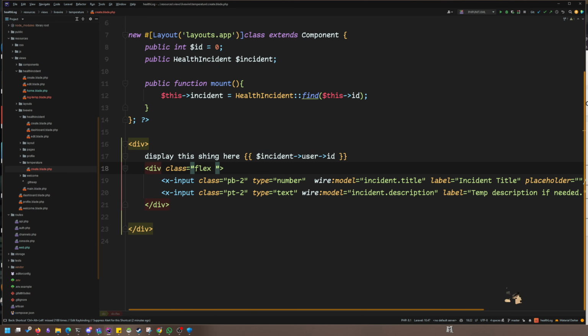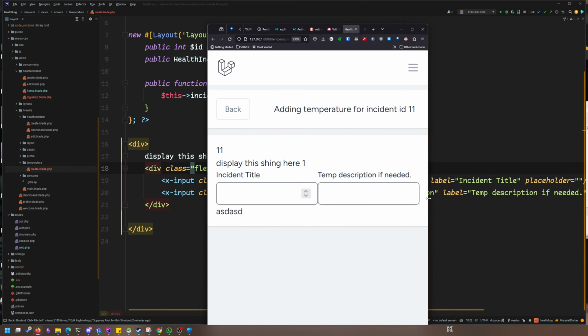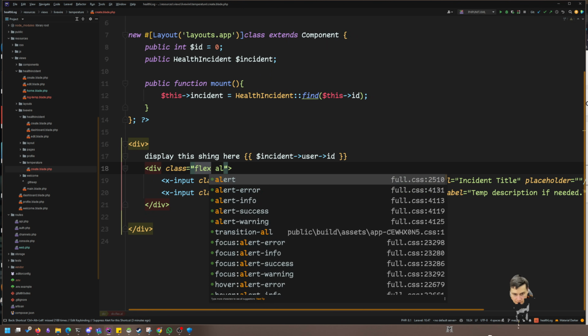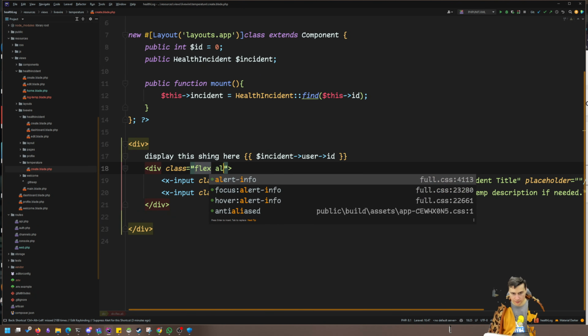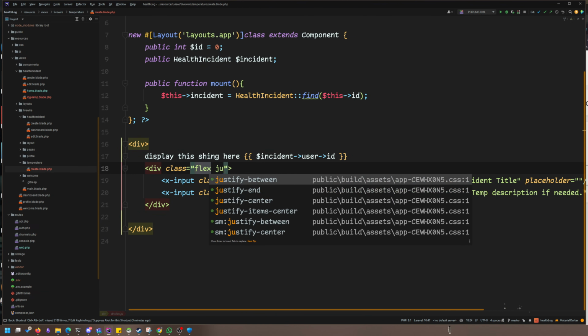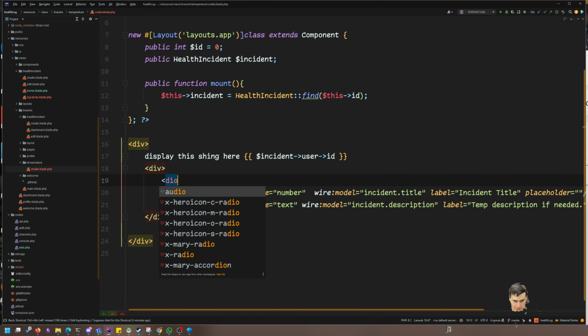Flex. I don't remember what it is, because it doesn't have to be flex, but those have to be wrapped in their divs respectfully.